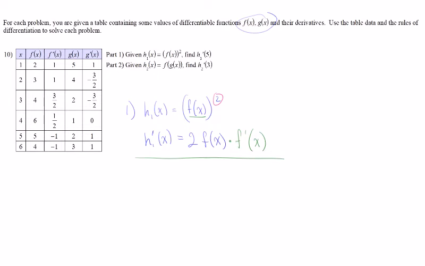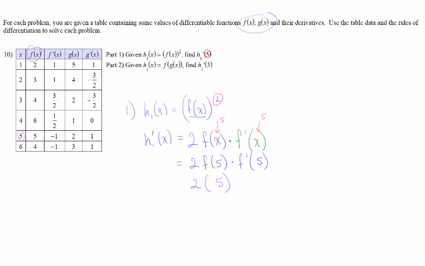So now we have this derivative function, and now we can input the 5 in for x. Don't get ahead of yourself. Make sure you find the derivative first, then input the 5. So we get 2 times f of 5 times f primed of 5, right? Okay, and now, finally, you can use this table. So now we can look for f of 5. Here's f of x, and here's 5. So f of 5 is going to be 5, it turns out. That's just coincidental. It doesn't always end up being that way, but in this case, it ended up being 5.